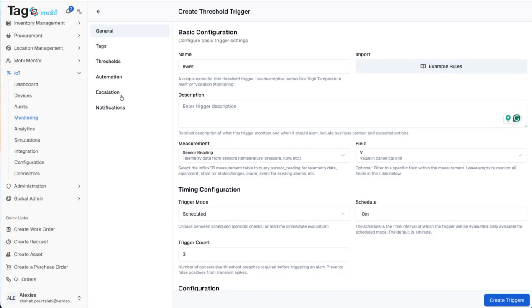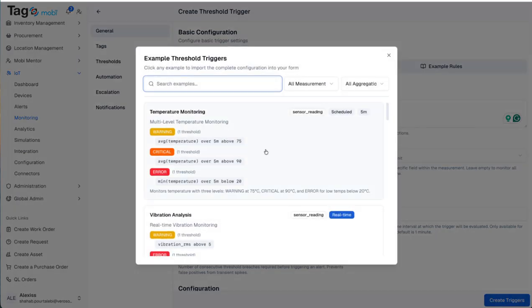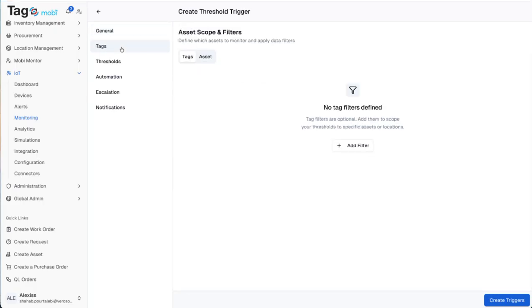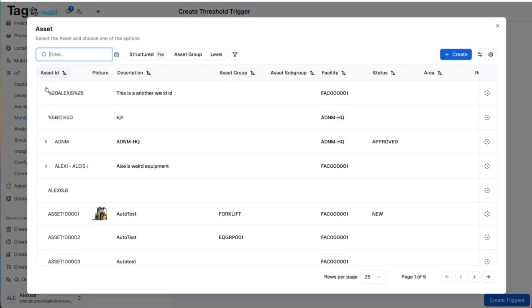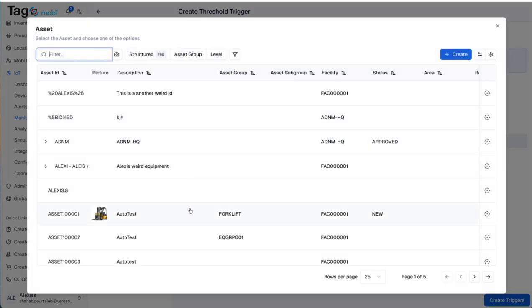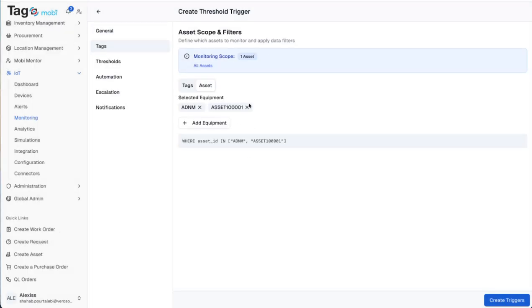I'm not gonna add anything here, but just know that it could be done. Or I can go and add one thing, just as an example. So I go to the next step here, and I can define the scope. An easy one would be the asset: I can add an asset or a set of assets, and create my rule. I can add more equipment if I want. I can select as many assets as I want, and this rule that I'm creating would be applied to those.